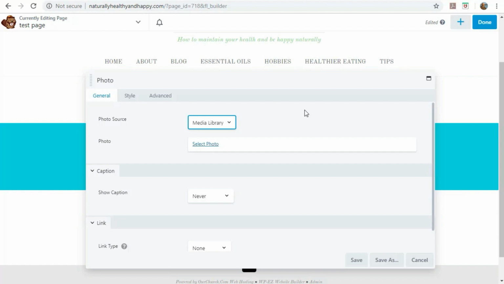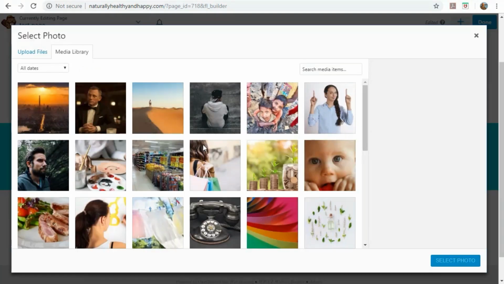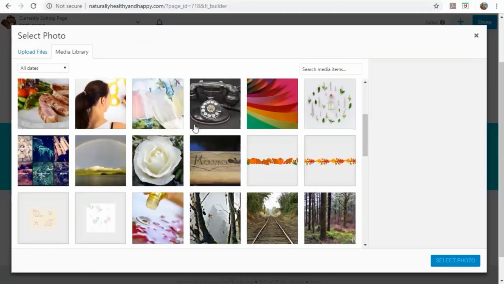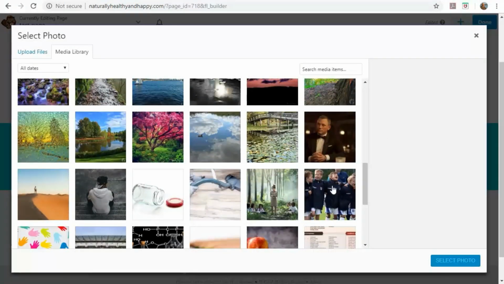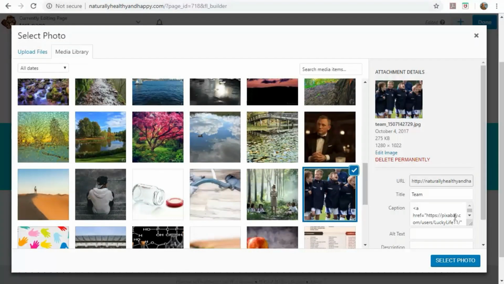Okay. Now we can go to our media library and choose a photo. And let's pick a photo like this. And if we want, we can have a caption.